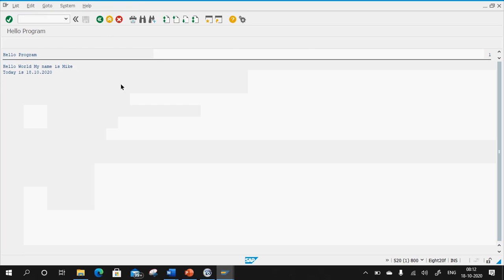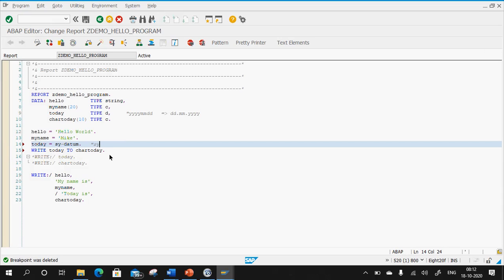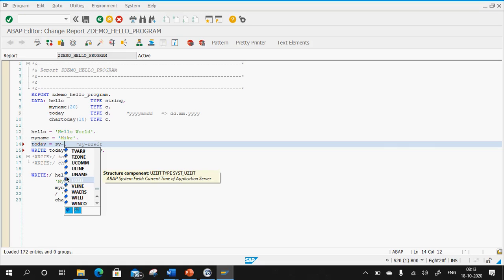Okay, so here, where did it go? Sy item. So sy item and sy-uzeit use it. Even if you want to check, do one thing: just remove this sy underscore, do a control and space and scroll down. See here, all the fields starting with sy, such as sy-uzeit. Just put your cursor here.